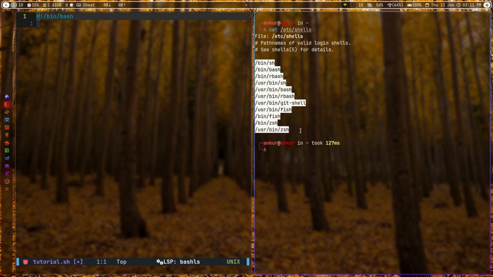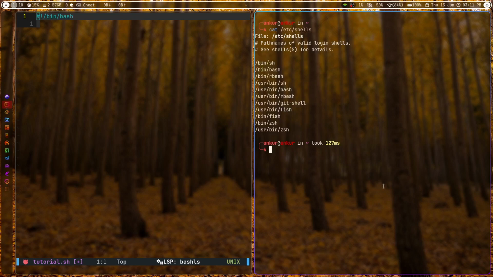So you can see that a lot of shells are there in my system which are being used somewhere at some point. And which shell I am currently using in my terminal, you can check by typing echo and then with a dollar sign, you type SHELL, and it will tell me that I am currently using the fish shell.